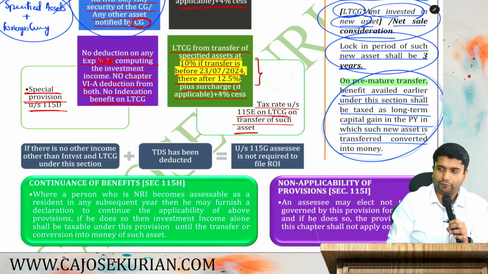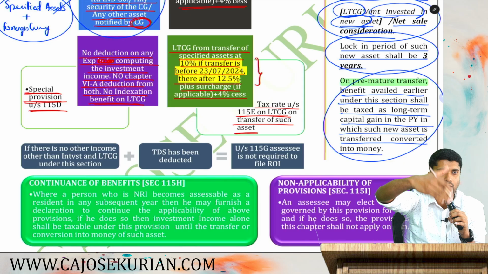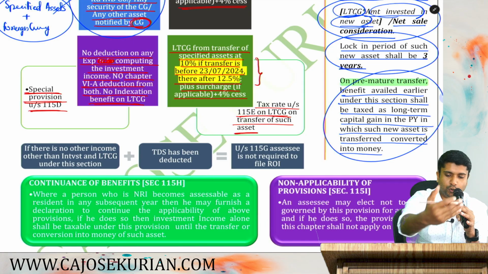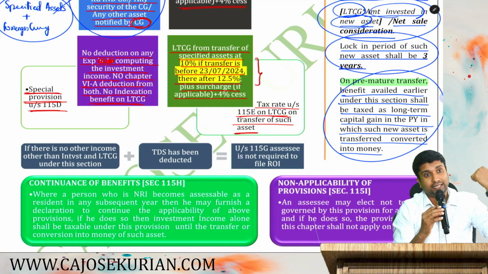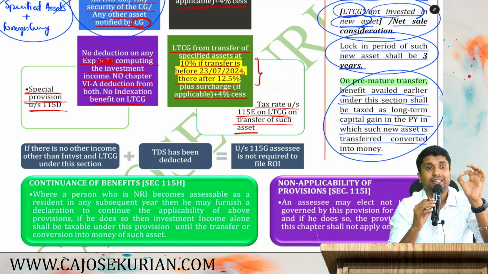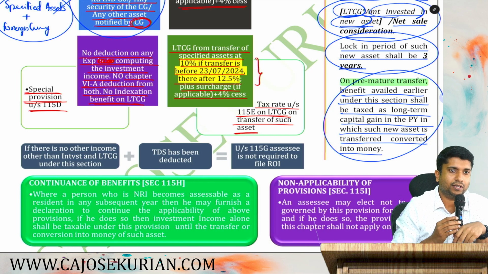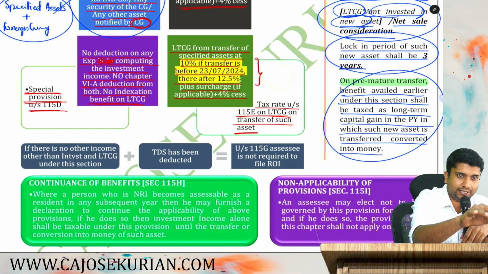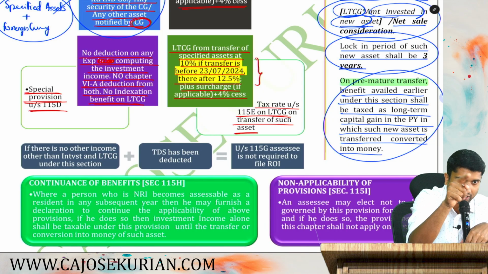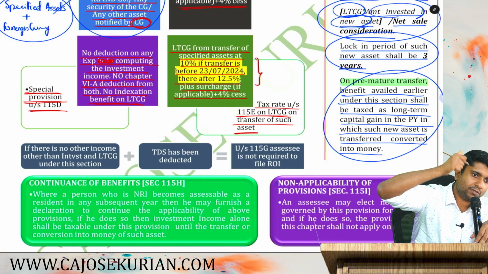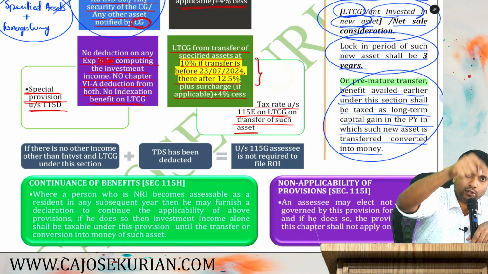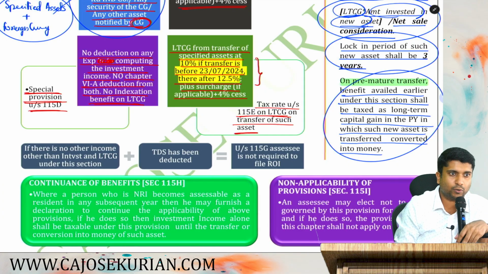That simply means if you are violating that lock-in period condition, in the year of violation, you do one thing: you take that exempted amount, the exemption that you got earlier, as taxable income. You reverse the effect. We have given you an exemption based on a condition that you will not sell that particular new asset for another 3 years. Now this year, if you are violating that condition, the exemption claimed earlier has to be treated as your deemed long-term capital gain in the year of violation. You reverse the effect. That's what they are saying.